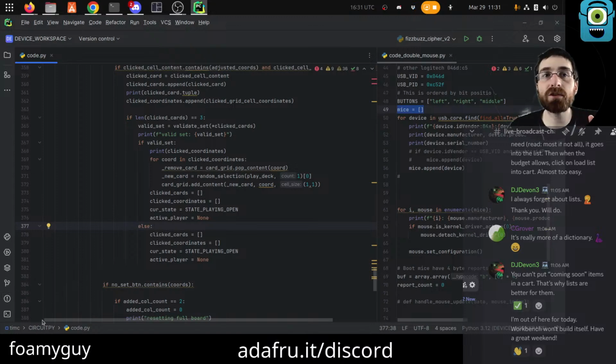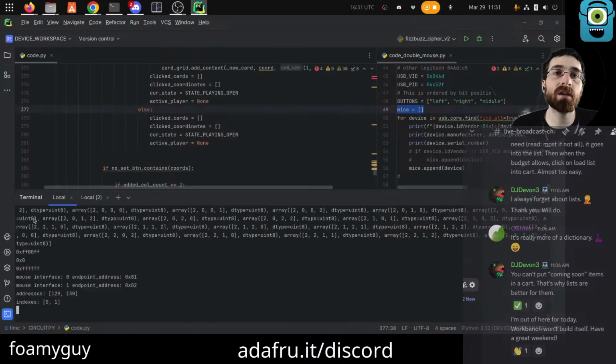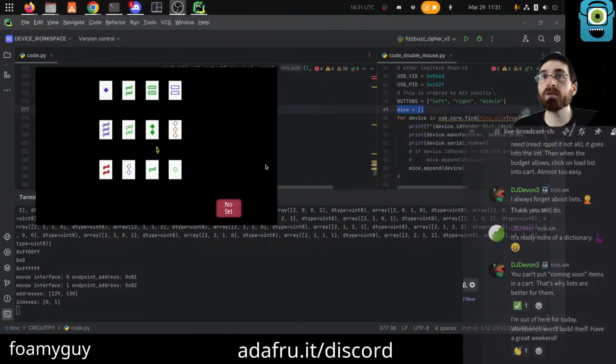Okay, so now it should go back to open play when the player who's active clicks 3 things. So let's go blue mouse, right click. I just did that. Again, we don't have prints still. And yeah, here's where I did the thing where I right clicked even though I don't have a set. So this is what the countdown will eventually prevent, but right now we don't have that, so we'll take advantage of it.